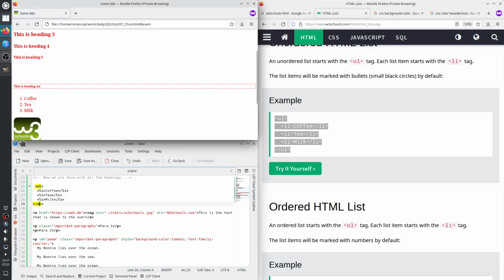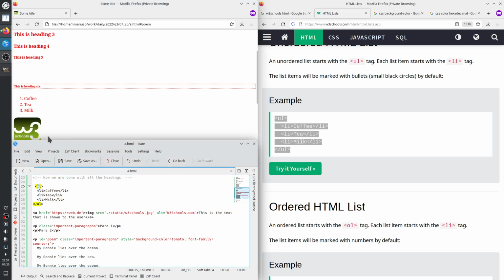So it's 1, 2, 3. If you want 1, 2, 3, you go with OL. If you want just bullet points, no necessary order between the elements in the list, then you go unnumbered list, UL. Control S and refresh.